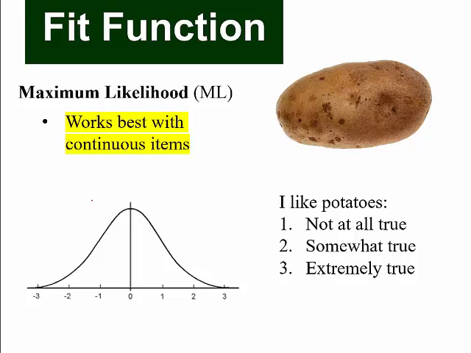So say, for example, I wanted to assess how much people like potatoes. So maybe I have an item on a questionnaire that goes like this. I have the statement, I like potatoes, and I have people rate that on a 3-point scale. 1, not at all true. 2 is somewhat true. 3 is extremely true.